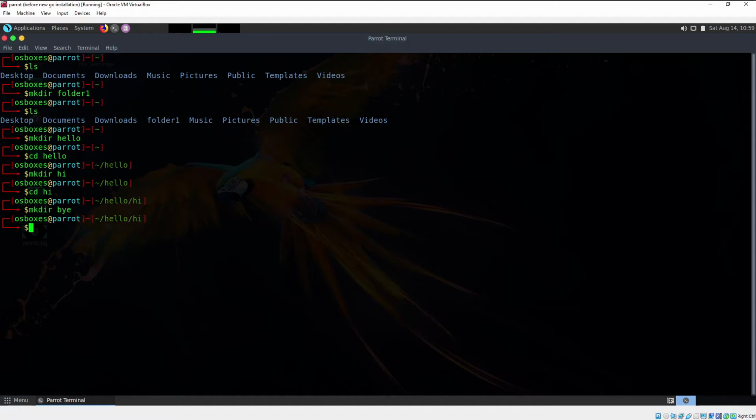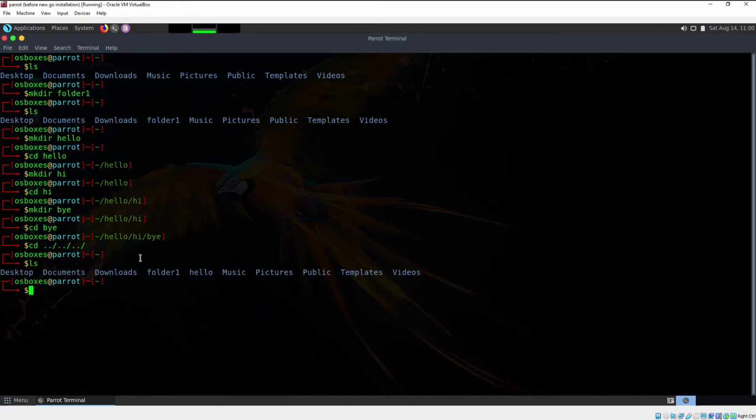And that's how you achieve this folder structure: first hello, then hi, then bye. But there is a quicker way to achieve this, and that is by using the p flag.